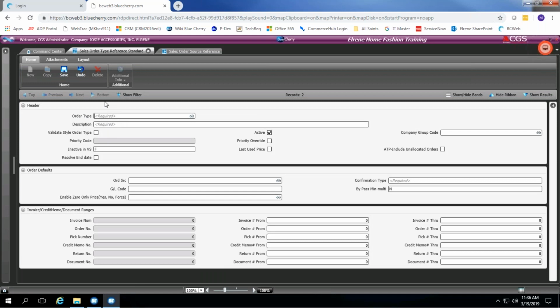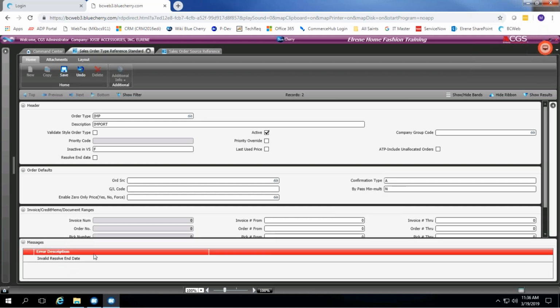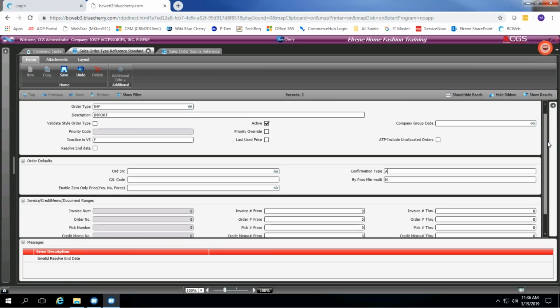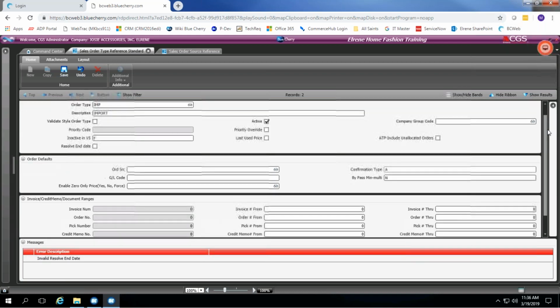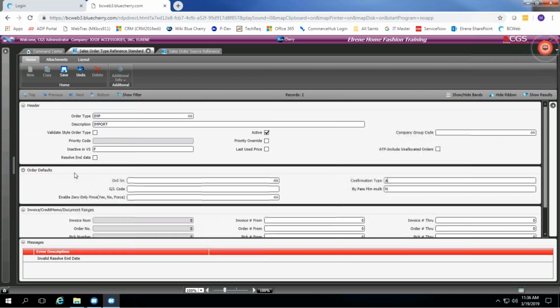So let me just do IMP, import. Again, a lot of the stuff here is optional, so I'll just click save. Oops, resolve end date. So when you create these order types and save something, obviously it's missing some information, so we do want to resolve the end date here.